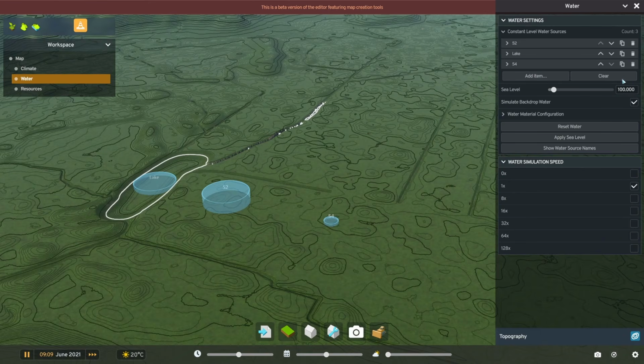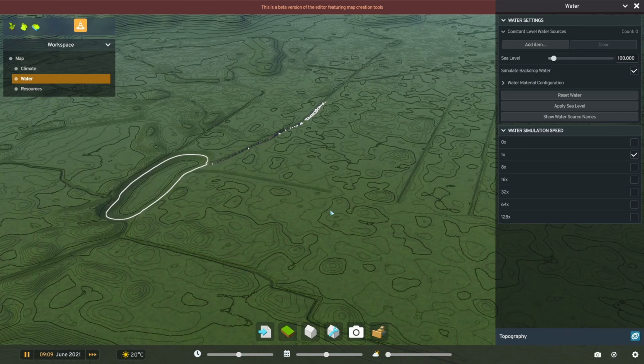And you might want to watch out for this button here, clear. I would recommend almost never touching this. I've accidentally pressed it before, thinking that it was the delete button, and I was sadly mistaken when I found out that it does this. It gets rid of all your sources, and it doesn't even ask you if you are sure you want to do that. They're just all gone. I know people that have lost hours of work to this, so do not press that button unless you absolutely mean to.